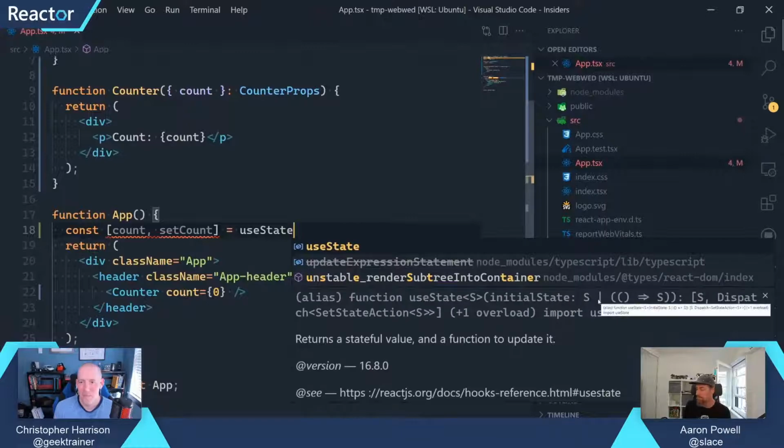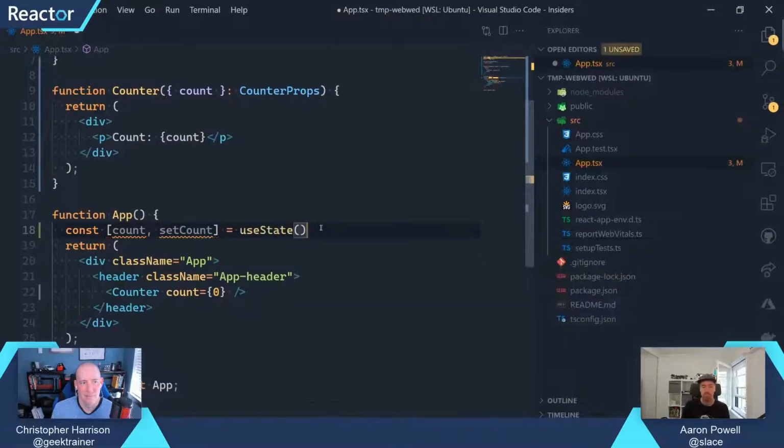I'll expand that a bit further. There we go. It could take a generic argument, which is going to be S. That's just the label that they've given it in the type definition. And then that can be the initial state or a function that will return initial state. And then that generic argument is going to be returned as the first value of the deconstructed array. And then we'll have a function that will modify that.